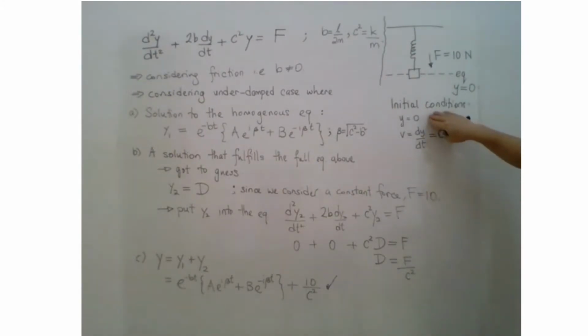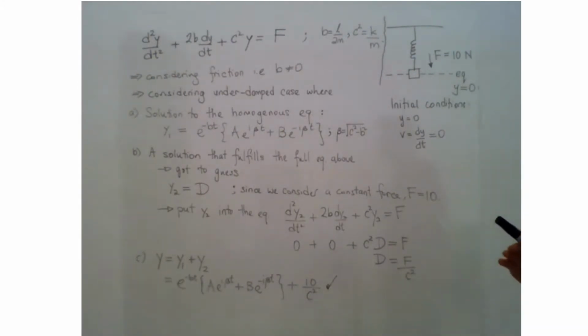And so here we have y equals 0, and the velocity is equal to 0, which means that the object is at rest. And then you have a force which acts onto this object, making it vibrate, right? So it will have a harmonic motion because of this force. So now we want to consider the equation. We want to see how to solve the second order linear differential equation with friction and forcing function.